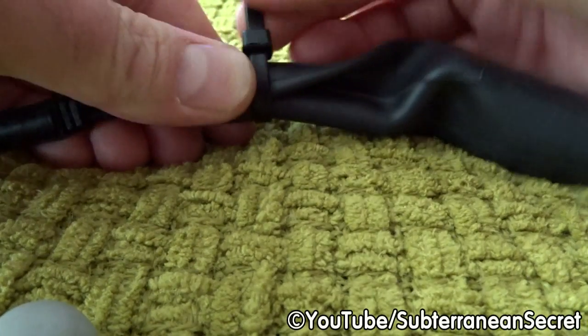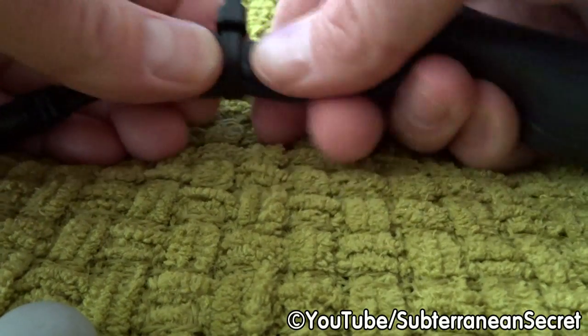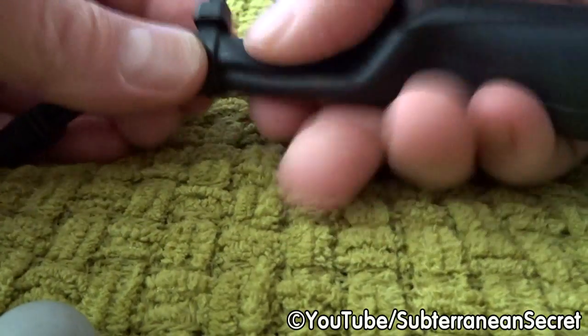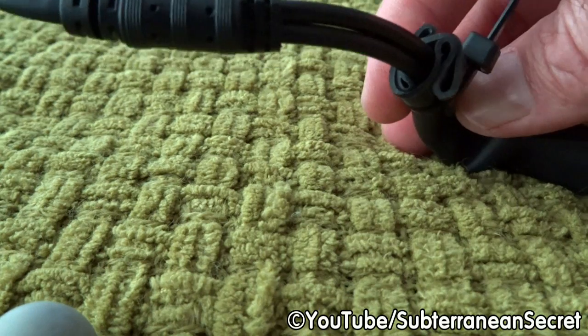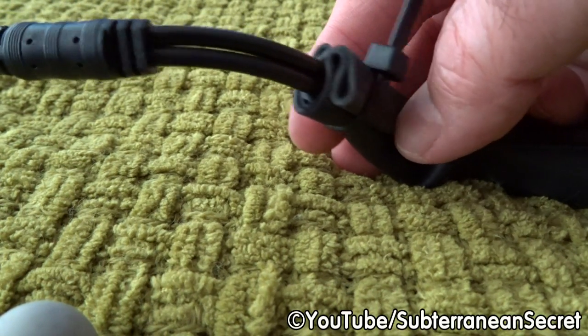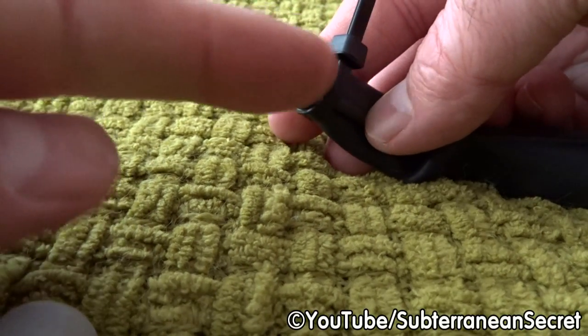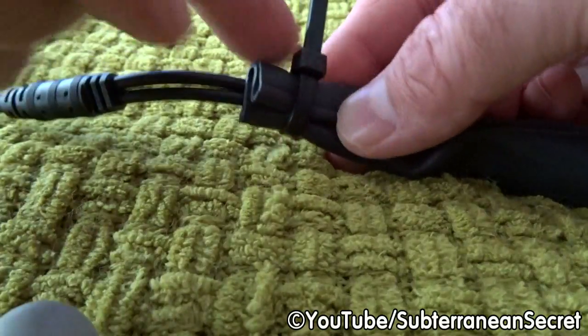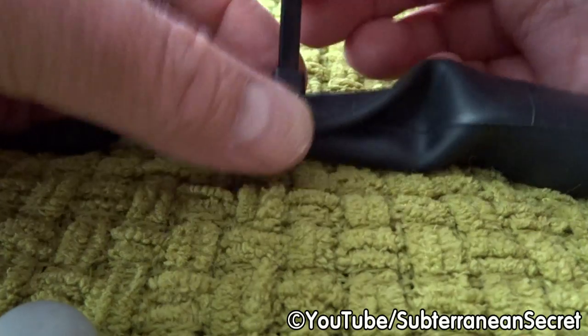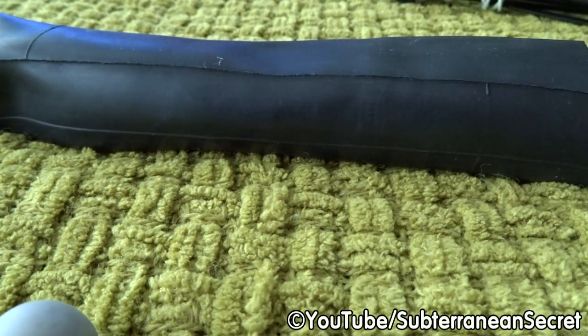Then you can pull the cable. Just pull it tight, but not mega tight at first. As you can see now, that's created a fairly good seal. Obviously this is still, because the cable tie is not right at the top, but it should be a good seal between there. I'm not going to pull it fully tight quite yet. And I'm going to do the other end.